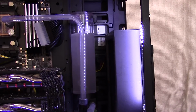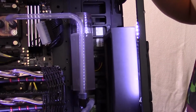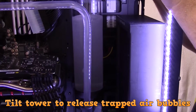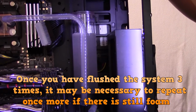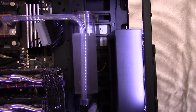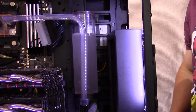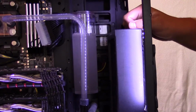All that white stuff, it looks a bit white, but that's just the air bubbles in the loop. Actually, there seems to be a bit of foam on the top of that. That probably could do with flushing through again, if I'm honest. This is why you should always check these things. And you can see a bit of foam that's on top of the rays.